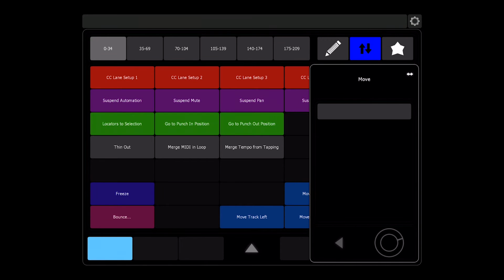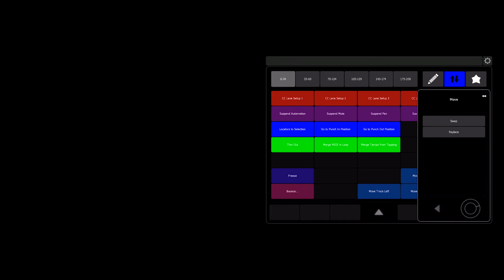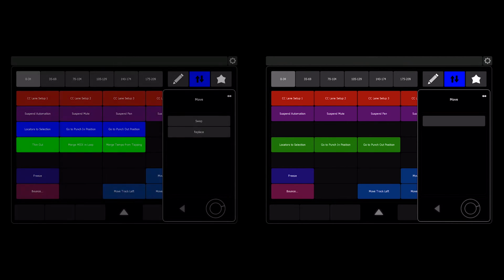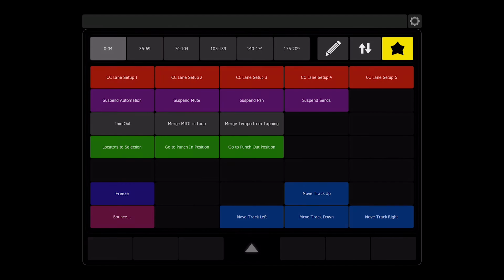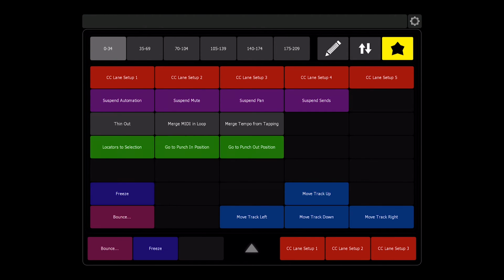In order to give you greater freedom to customize your workspace, the utility buttons can now easily be moved around. Just go into Move mode, select the buttons you want to move, and then decide if you want to replace and overwrite the buttons that were already there, or just swap their positions. You can assign favorites to the 6 slots at the bottom of the interface. Hit the Favorites button, and then hold the command and tap one of the buttons.